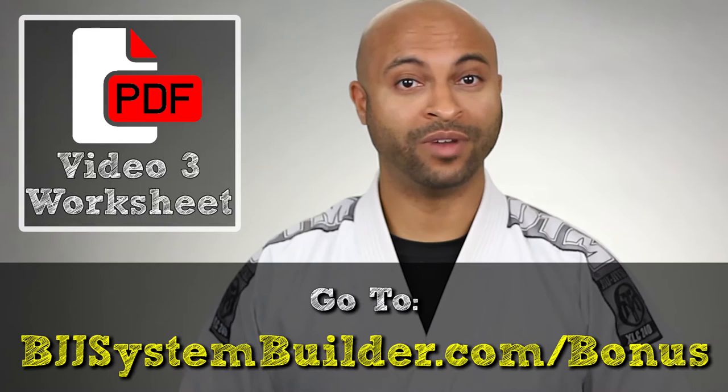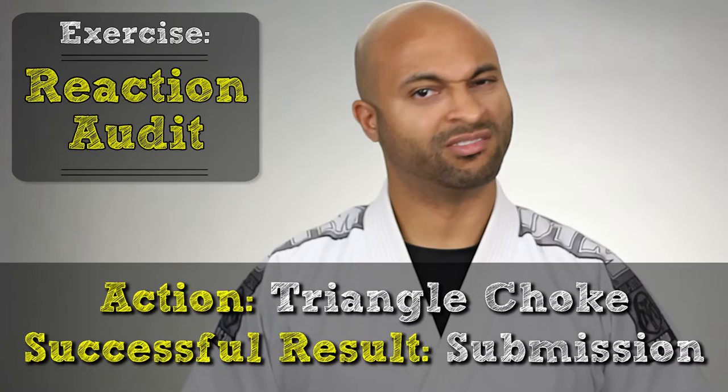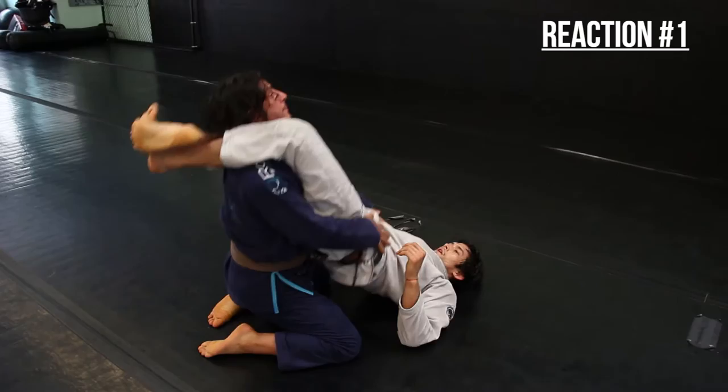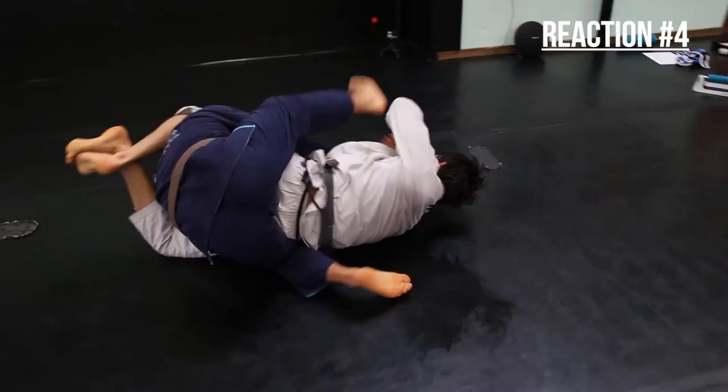The reason we're identifying the most common reactions to your movements is so we're a step ahead of our opponent — like reading their mind. You set the trap before you even step on the mat. I have a PDF worksheet for you to download at BJJSystemBuilder.com/bonus that you can use to complete our next exercise, called the reaction audit. Since we already talked about the triangle choke, let's stick with that technique. We know our action is a triangle choke and our successful result is a submission. The first step is to create a list of your opponent's potential reactions. One of the easiest ways to figure this out is to simply try the triangle choke when you're rolling and see how your opponent reacts. For this example, let's say you've already paid attention and know some counters: your opponent might posture up as soon as you attack with your legs, tuck his arm back to relieve the choke's pressure, try to shuck you by and pass your guard, or step over your body to relieve pressure.